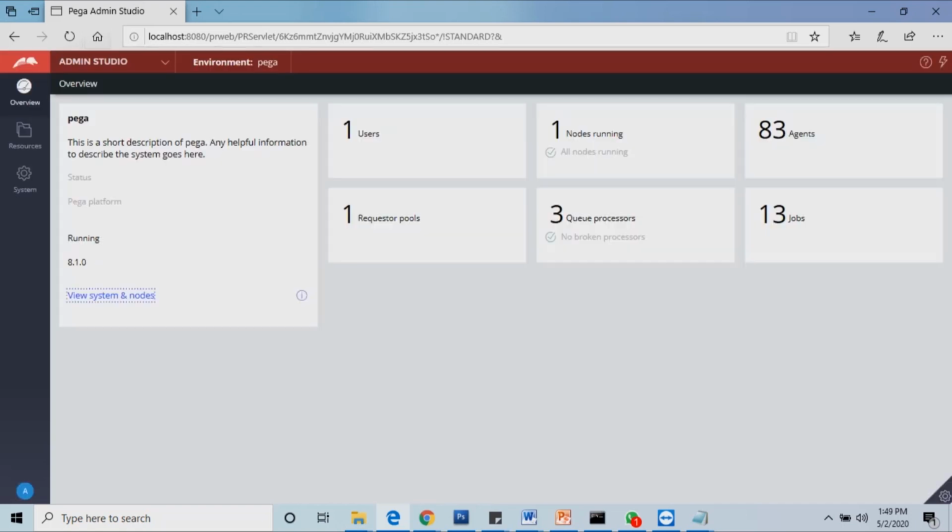Okay, so in here, why it's navigated to admin studio means our operator is pointed to admin studio by default. In here I can go and switch to dev studio.